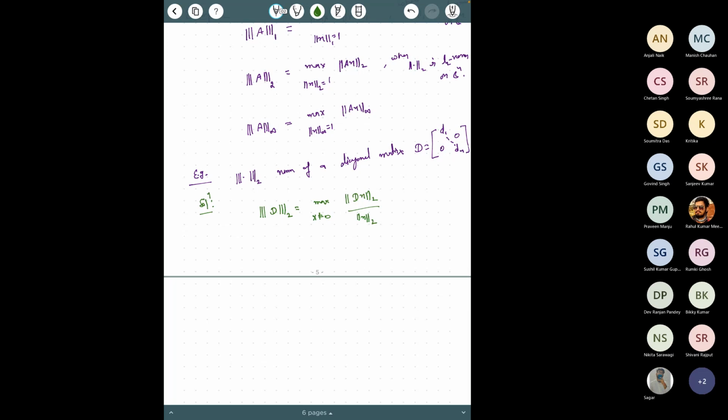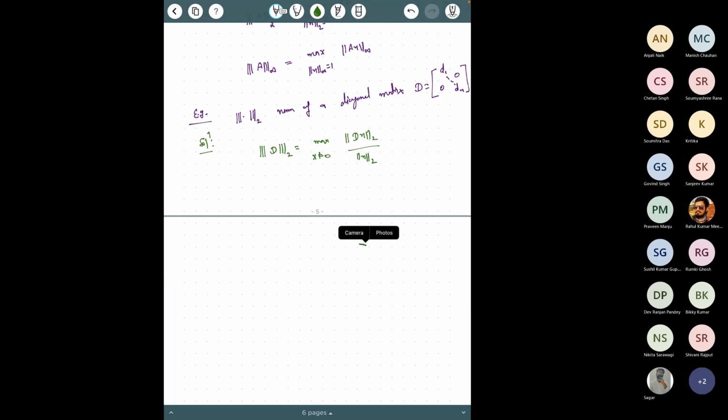So at this point we don't know what the maximum of this function would be. What I will do is first find an upper bound, and then show that the upper bound is the least upper bound by showing that this bound is attained. Okay. So let us take any non-zero x. First I will find an upper bound. Let us start with the non-zero x, and assume that x has the entries x1, x2, and so on up to xn. So this is our x column vector. Then what would be the 2 norm of Dx?